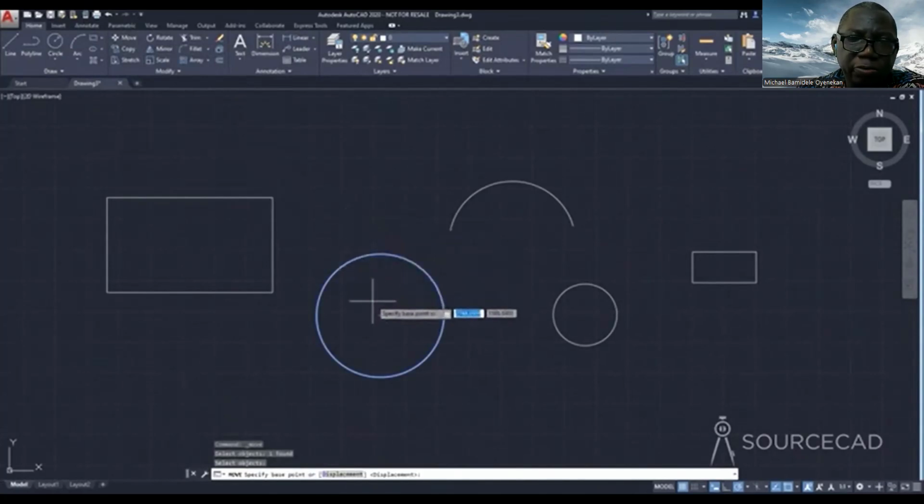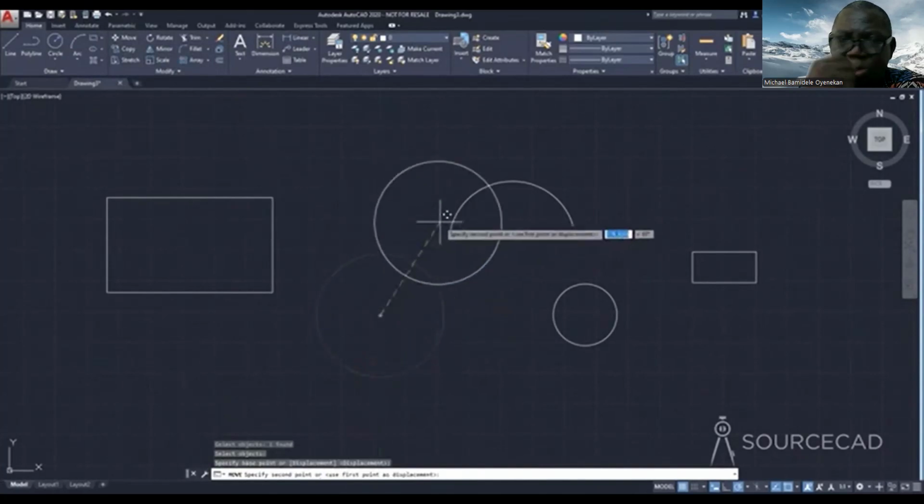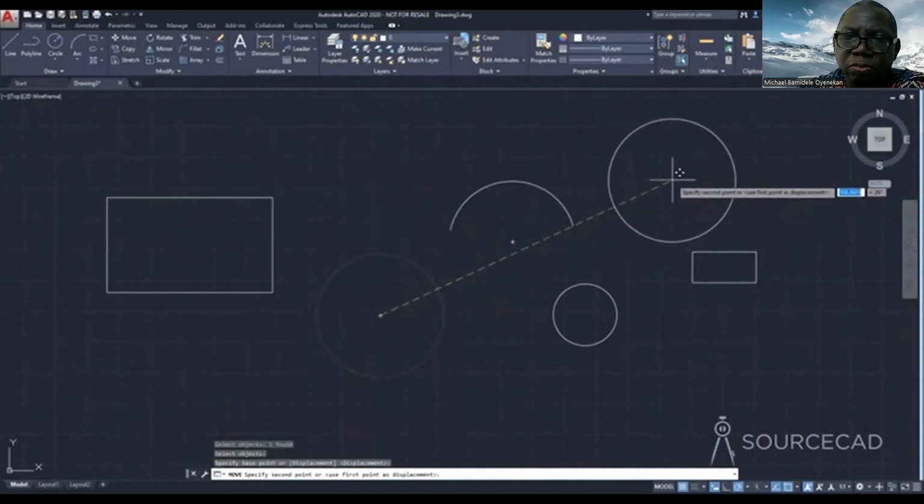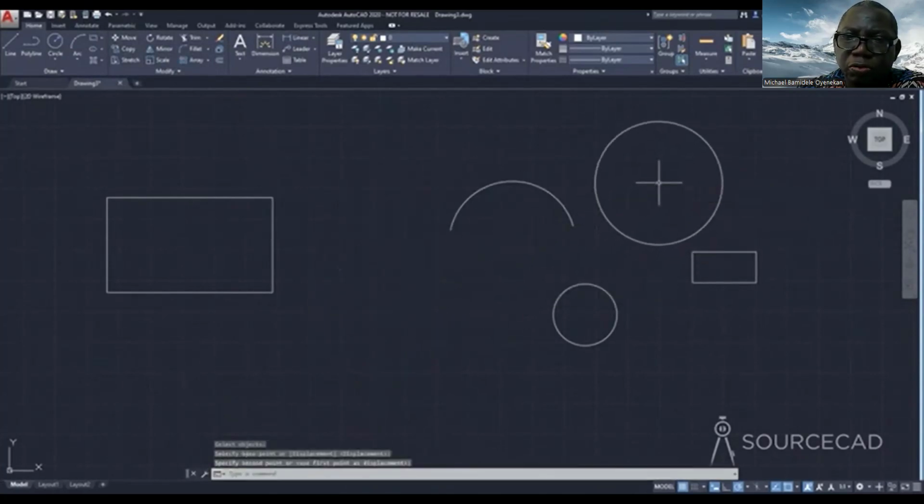This is the second point, or any other point if you want, and then move it to your desired point. So click, let go, then again click, and move it. This is moving only objects. Then I'll select this circle, or maybe let's select multiple objects. You can move an object or multiple objects.